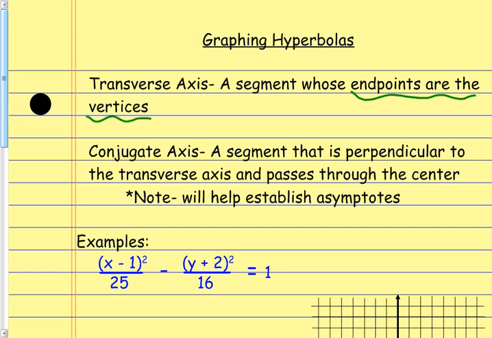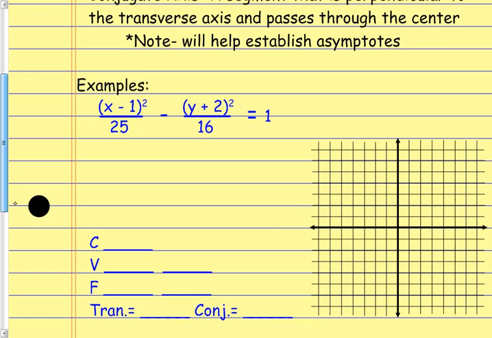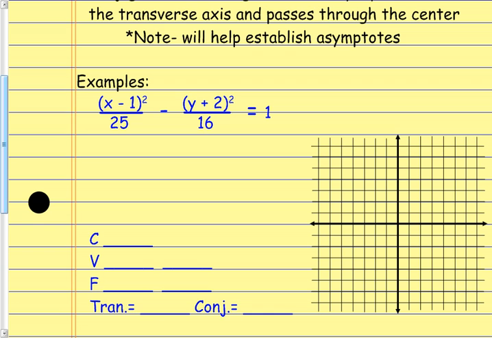And hopefully you have your formula sheet handy with you. But as I look at this one, this is in my standard form for a hyperbola. So the first thing I'm going to do is decide if this thing is vertical or horizontal. And really, it's just determined by whichever value comes first. This time, the x value shows up first, which means this one is horizontal. Okay, so I'm going to put a little label here that this one is horizontal.